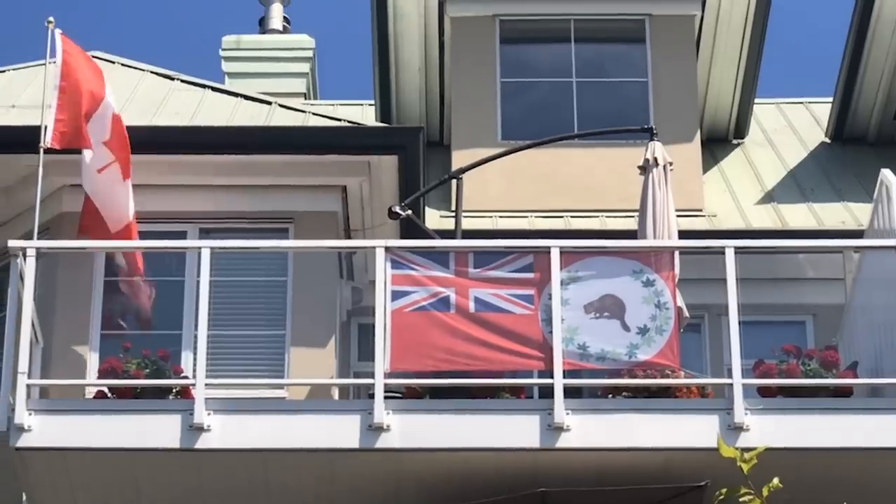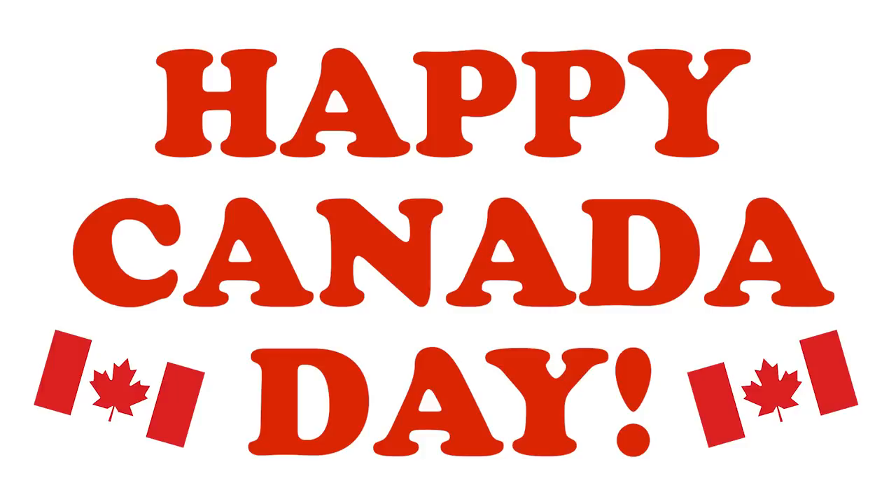Lastly, we have a flag I saw someone displaying on their porch on Canada Day. At first glance it looks a lot like Canada's pre-1965 flag, the so-called Red Ensign. But even though the Red Ensign had gone through many revisions, as far as I knew there had never been a version with a circle and a little beaver in it. People in Canada who like the Red Ensign tend to be pretty backwards-looking, and also very nostalgic for when Canada Day was called Dominion Day. So putting two and two together, I searched for 'Dominion Day flag' to see what came up.